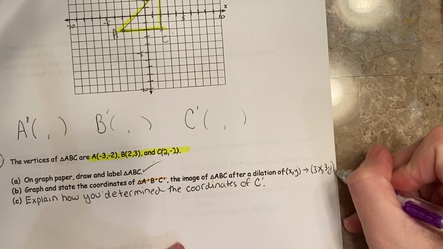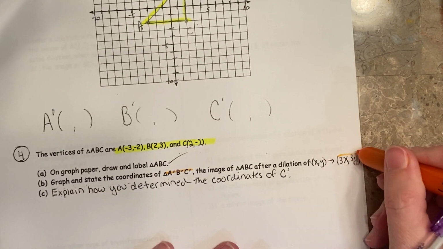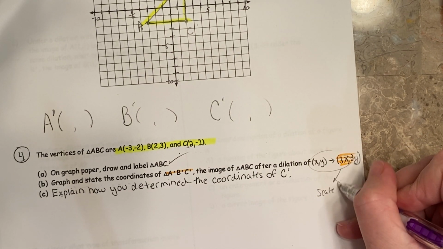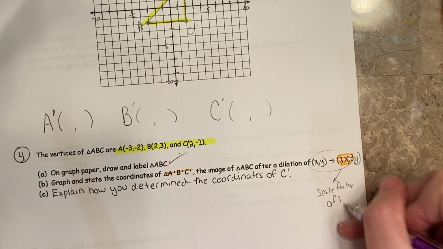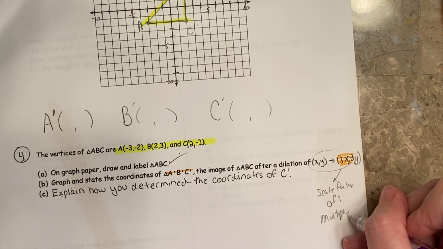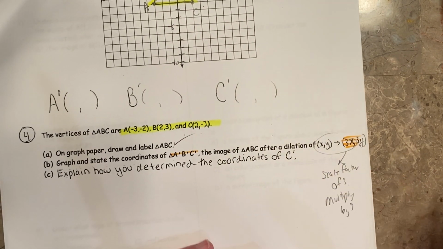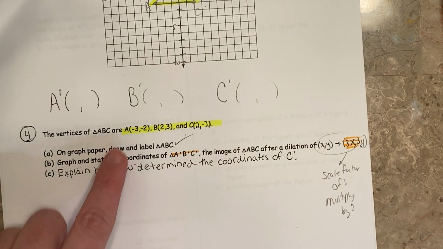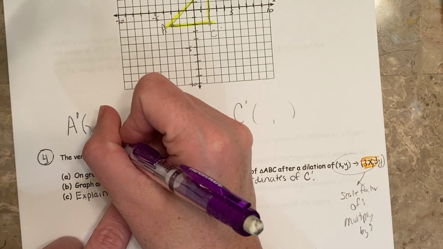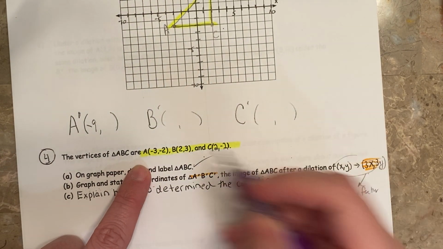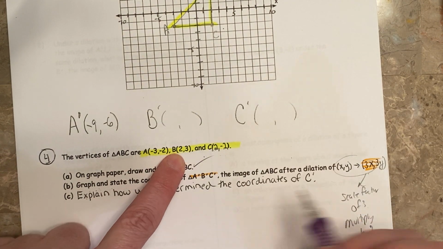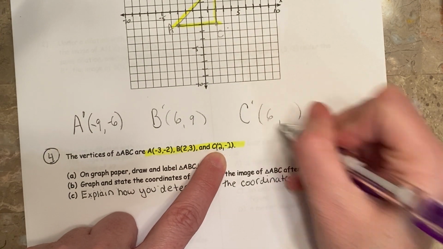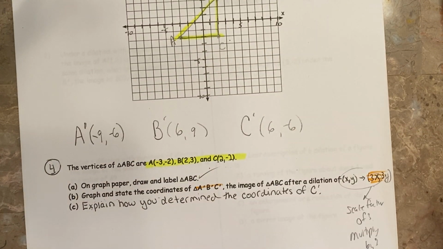And we want to do the same exact thing. Oh, this got cut off when I printed it out. Sorry. The same thing as before, this kind of symbol form. This whole entire thing means scale factor of 3. Again, scale factor means multiply by 3. So you've seen this entire packet. All we've been doing is multiplying by 3. That is it. Okay, so if we take negative 3 times 3, we're going to get negative 9. Negative 2 times 3 is negative 6. 2 times 3 is 6. 3 times 3 is 9. 2 times 3 is 6. Negative 2 times 3 is negative 6.